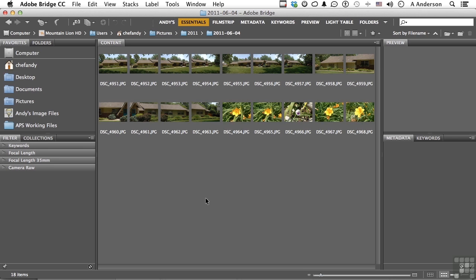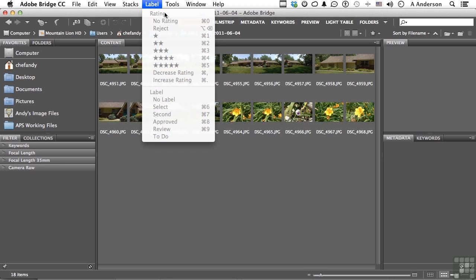And now to me, it's as natural to put things like labels and ratings and keywords on images as it is to breathe. I'm kind of exaggerating there, but I do use them. Okay, I do use this stuff. What we have up here is ratings and labels. Let's start with ratings right here.